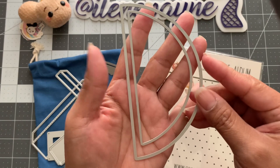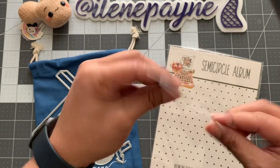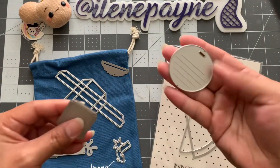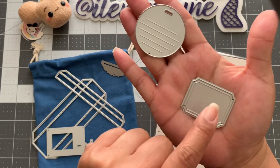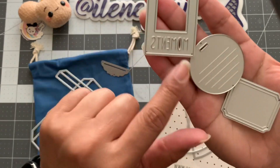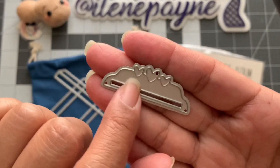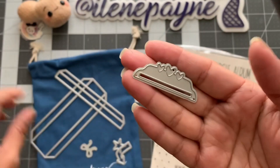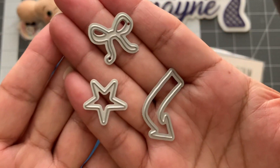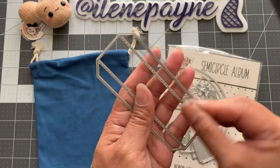For the semi-circle album, you get two semicircles — a large and a medium, or a large and a small — and they're a regular cut with no stitching details, so really cute and easy to use. Then you get some ephemera pieces: a regular plate, a template, a circle tag, and a Polaroid. The Polaroid has little 'moments' text and will emboss on the paper. There's also a little tab with little hearts that'll be embossed on it.